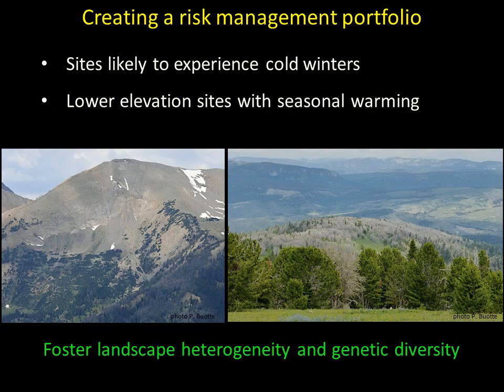And we want to foster genetic diversity. So, a mix of genes and placement on the landscape. I think you can either be an optimist and keep on going, or you can be a pessimist and quit. So I'll choose to be an optimist and keep on going, and I think there really is quite a lot we can do. Thanks very much.